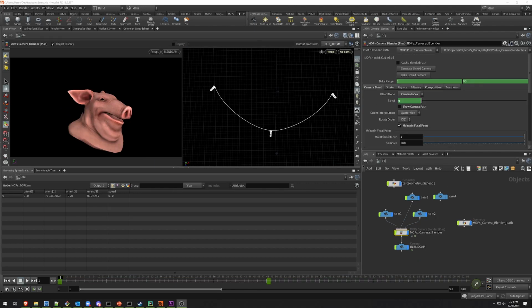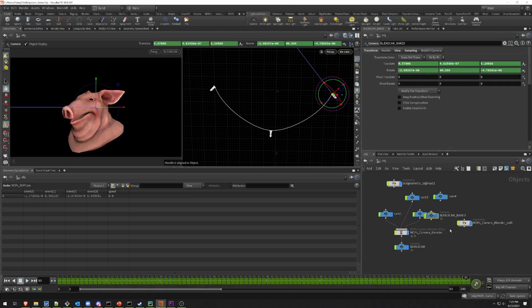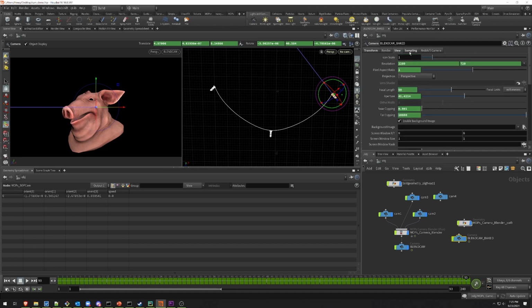Just a couple more important options to go over here. At the top of the parameters list, you're going to see Generate Linked Camera and Bake Linked Camera. First, the Bake button is if you need to get this camera baked to keyframes in case you want to export it to Nuke or Unreal, or in case you have a limited number of MOPs Plus licenses and you need to get this working on a render farm, or if you're using the physics options or something else that's non-deterministic that way, and you need it to be baked to keyframes, this button will just really quickly take your camera and spit out a baked camera. So all of the channels that you generally care about on the camera are going to be baked.